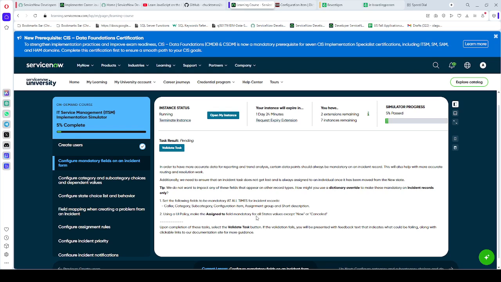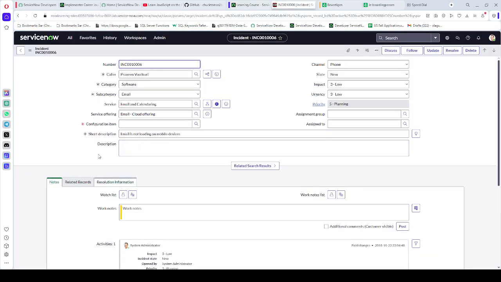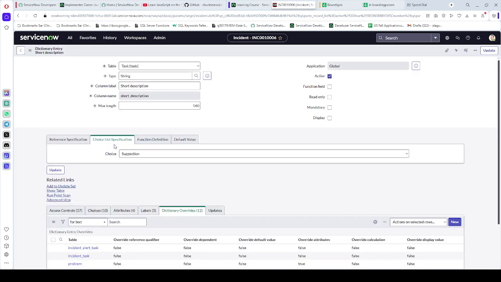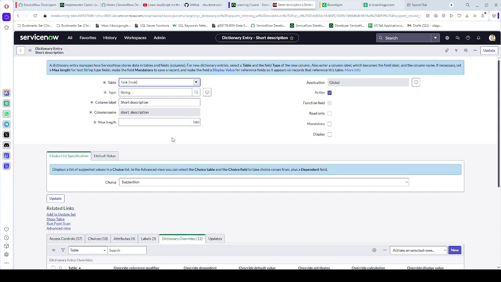Okay. The next on the list is our assignment group and short description. Short description, configure dictionary. Our short description also brought us to the task table.